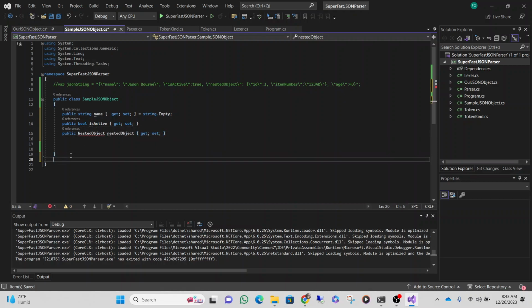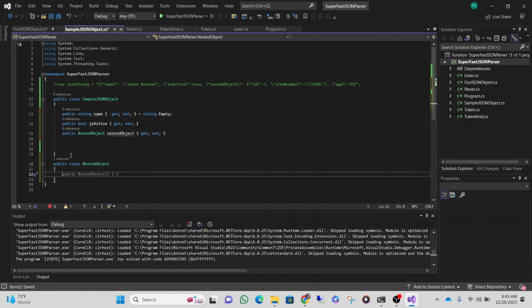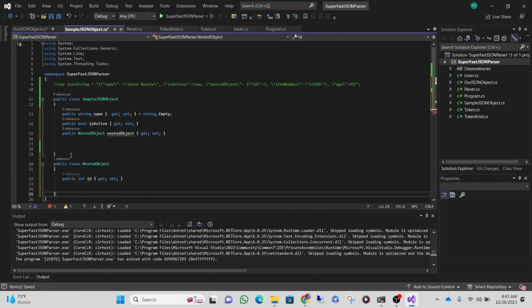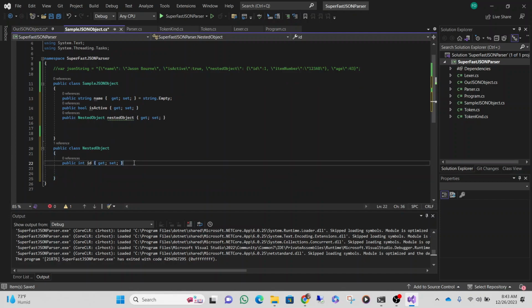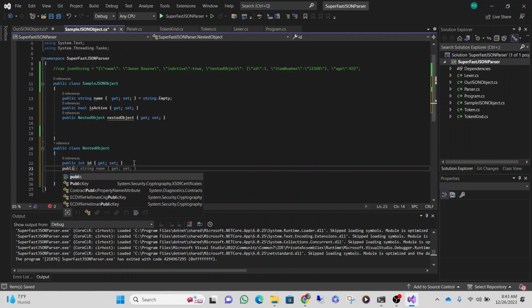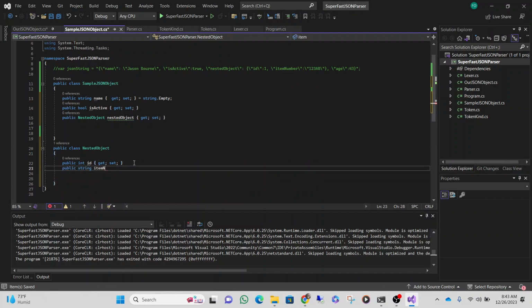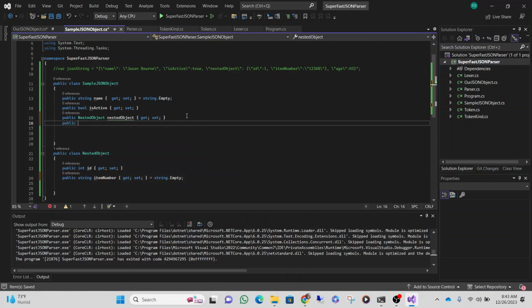Okay, so let's say nested object is here, and it has a public int ID, and what other property was here? Okay, we have a public string item number. Okay, so after nested object, we have age. So we have a public int age. So this is new.